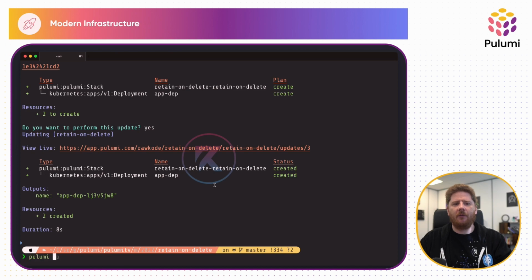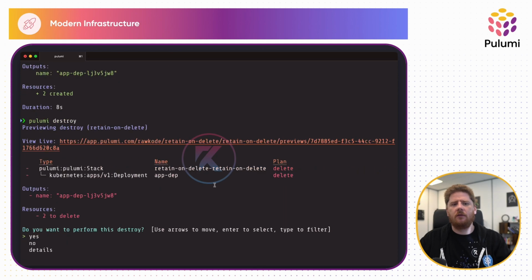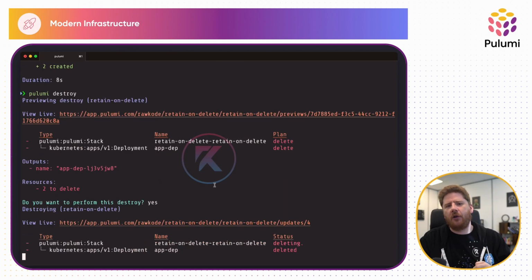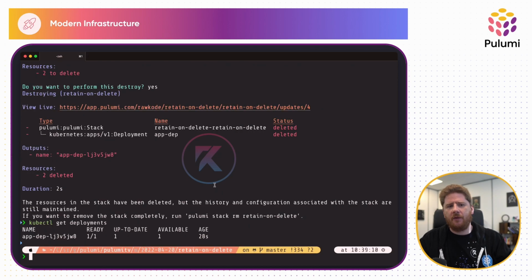And when I run a Pulumi destroy, even though the deployment is being removed from our state file and our stack is essentially destroyed, the resource was created with a retain on delete. And what this means is when I run kubectl get deployments, we're still going to see our deployment that was created 28 seconds ago by the Pulumi program. This is one of those features that people ask about a lot as an alternative to protecting certain resources within the stack. But retain on delete allows you to use Pulumi in new, ephemeral, one-time run scenarios. So check it out, have some fun, and let us know what you're using it for.